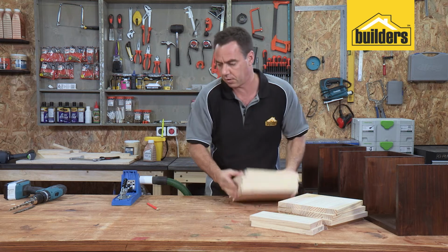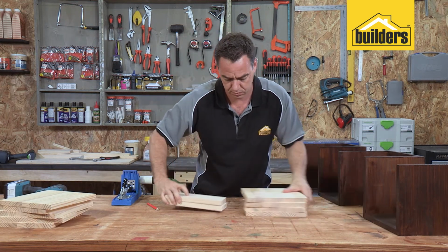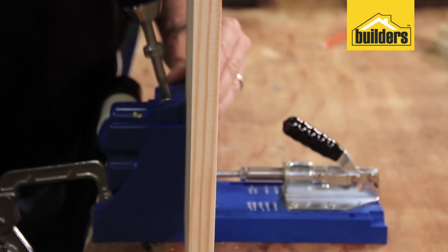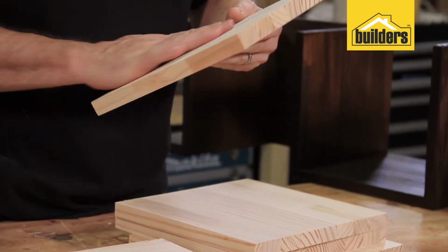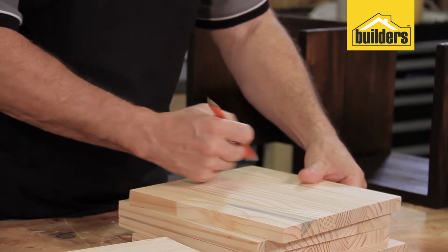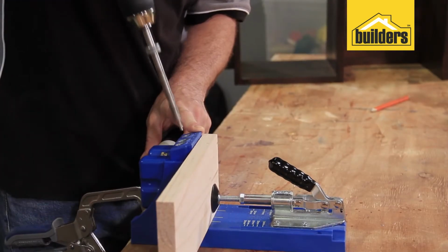The next step is to separate all the vertical and horizontal panels. The horizontal pieces will be the shelves, and in this DIY there are 5 of them. I'm putting in pocket holes using the Kreg jig in each of the vertical panels on the back surface where they meet into one of the shelves. Choose the rougher side of the timber face as this means less sanding for later on. Roughly mark out the position of the pocket holes and then drill them using the Kreg jig.